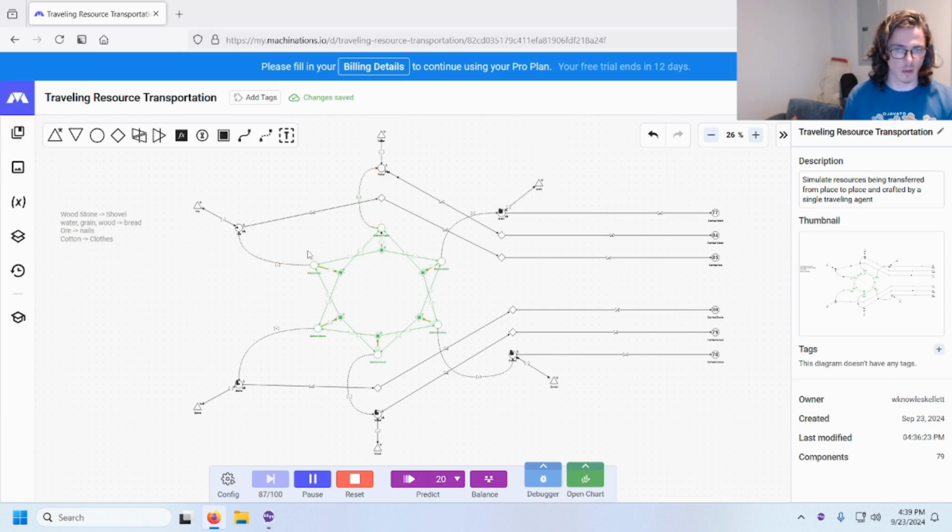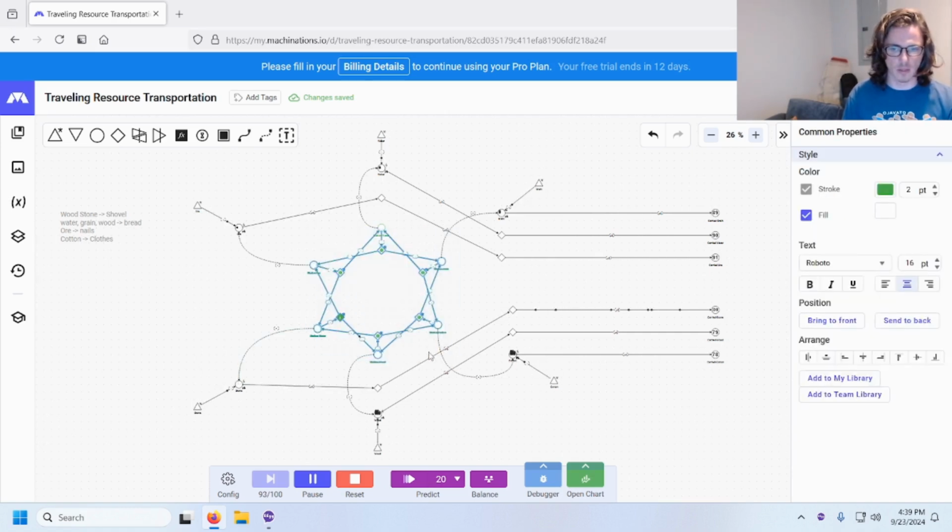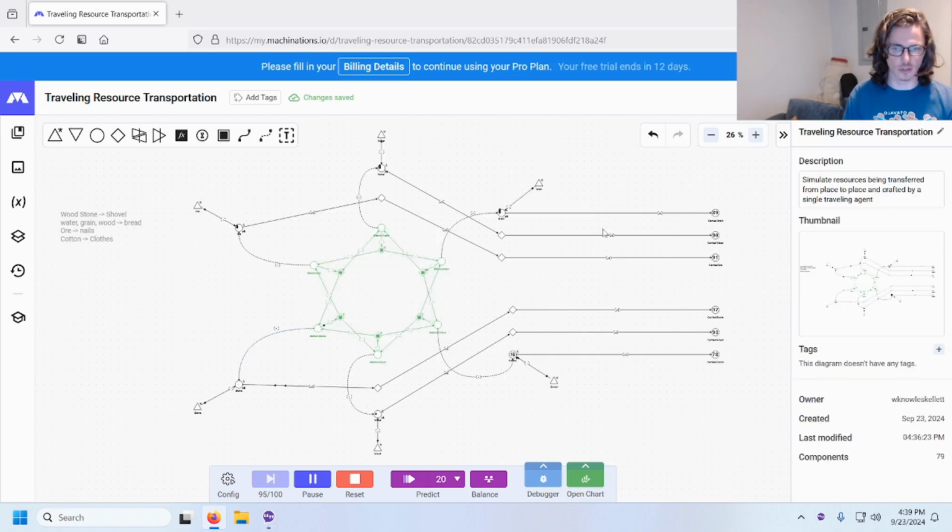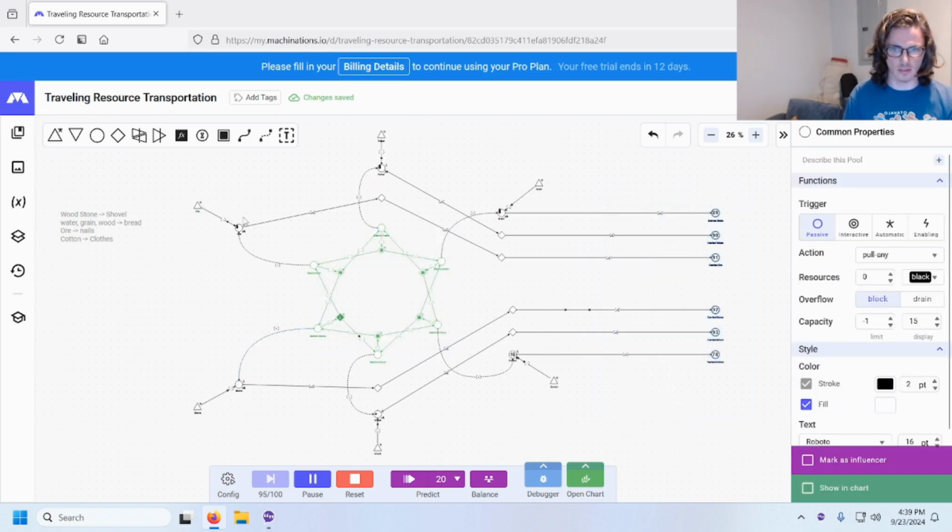Until today, I haven't really used this software before, other than watching some tutorials and doing some very basic exercises. But I wanted to run a simulation where, so these dots in Machinations are called resources. These dots here, they're all the same dots, but I wanted to run a simulation where there are two closed systems. So this system will never exchange resources with this outside system.